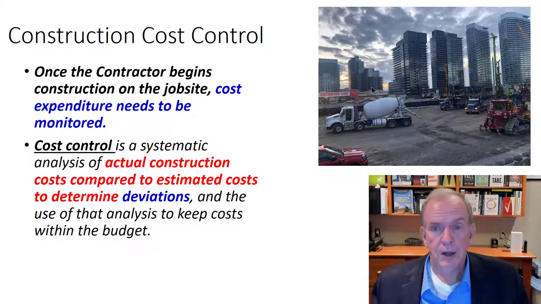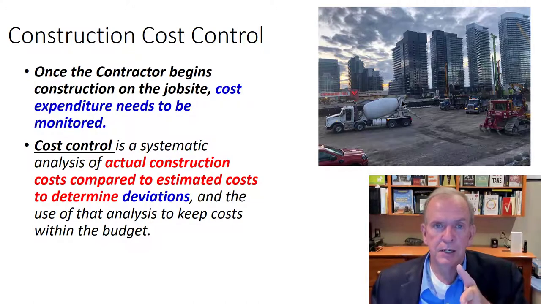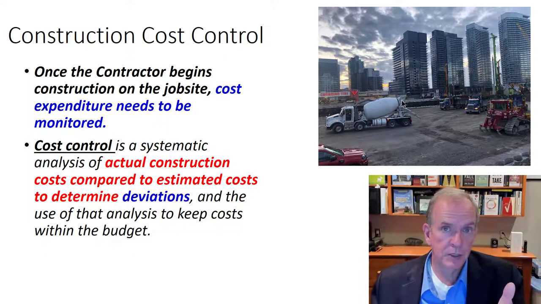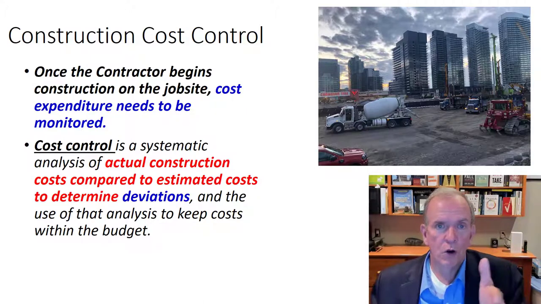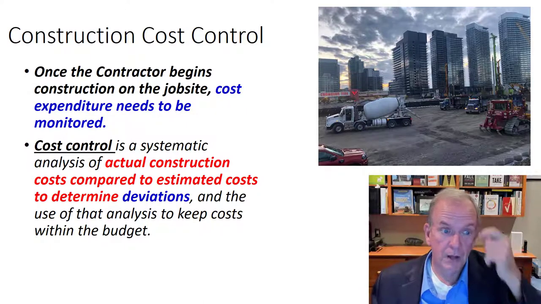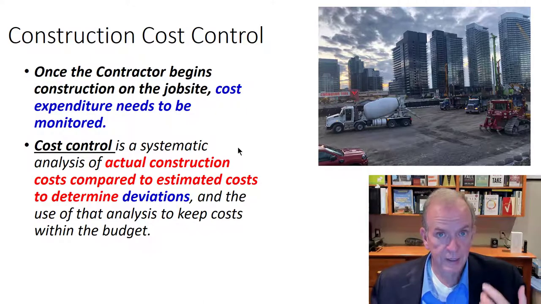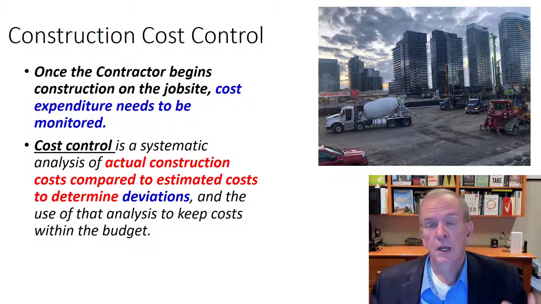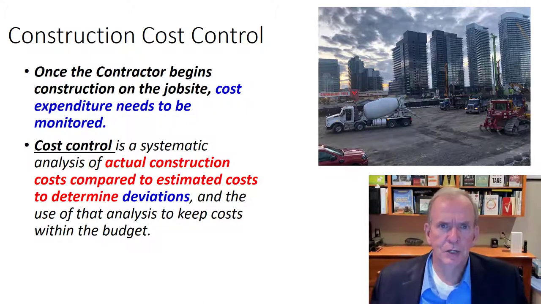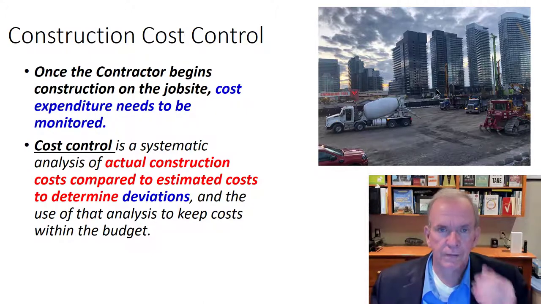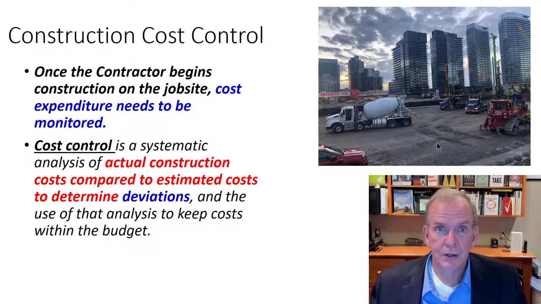Once you've got the insurance, the bonds, and you've estimated successfully and you're doing the build, you have to monitor your costs. Construction cost control is, as the project is proceeding, measuring what your costs are and comparing them to your budget — are you over or under budget? You'll find some things are over, some under. Is it overall working out to your target profit amount? This is very important because it gives you valuable feedback in-process, so you know how you're doing at any point in time. It also gives extremely valuable data for future projects — you can nail down your pricing per square meter on condominium buildings.